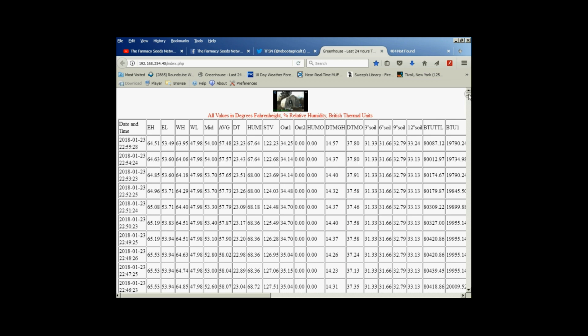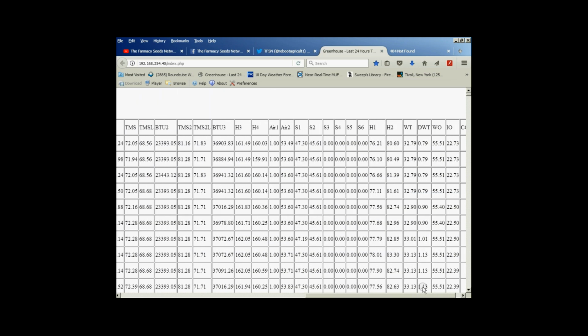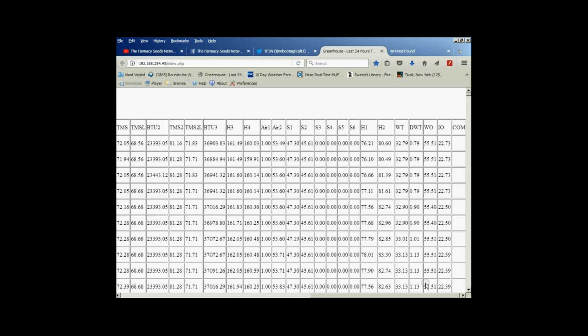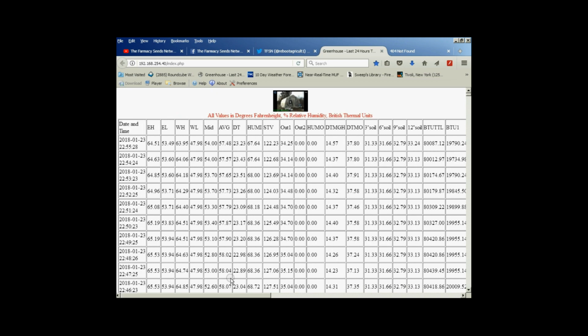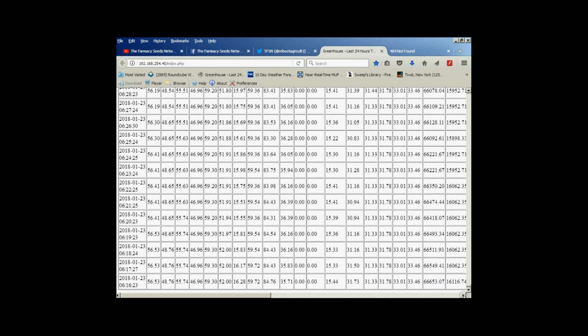I plan to add graphing type charts to this later on, but that requires the use of JavaScript, and I'm not all that familiar, so that will be a section that we'll add to this series later on. For now, just note that you can grab, collect, and display quite a volume of data on a web page. And I've set this page up to auto refresh every 1 minute, so it's up to date, because my Pi is set to collect the data every minute. And I've set a limit on it of 1440 minutes, or 1 day, so I can go back as far as 1 day ago and look at what the data is.